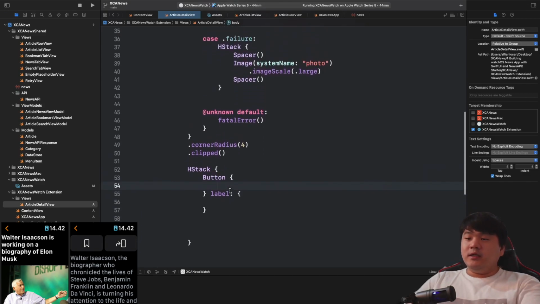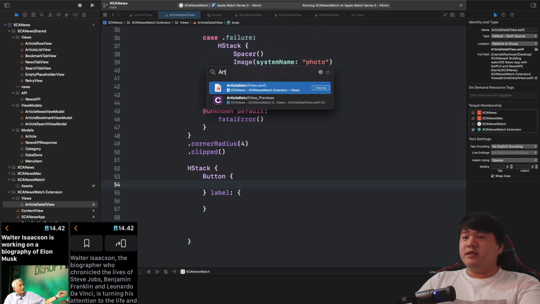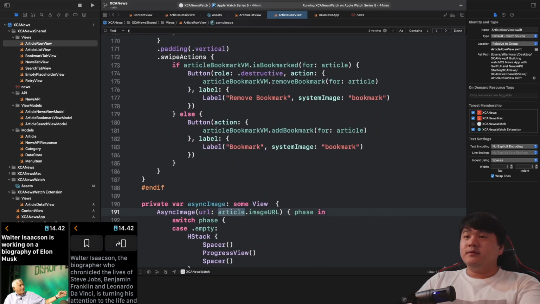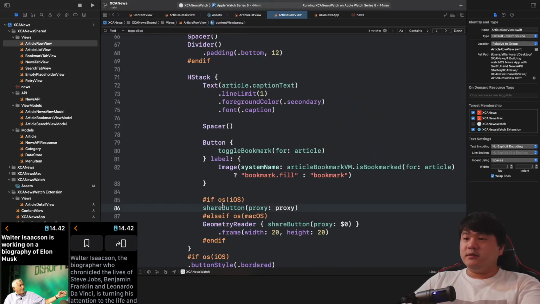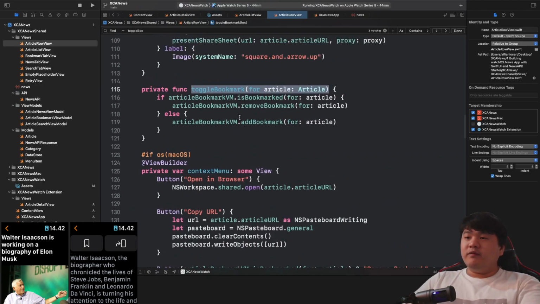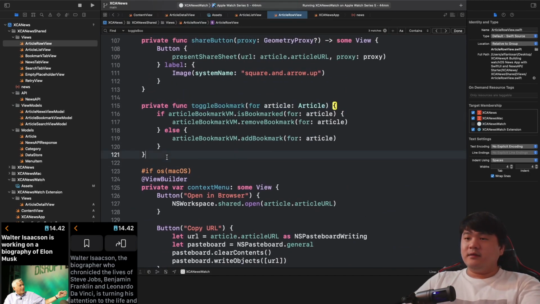So currently the logic is located inside this ArticleRowView. So let's refactor a bit here. As you can see here, let's move this to the ArticleBookmarkViewModel instead.